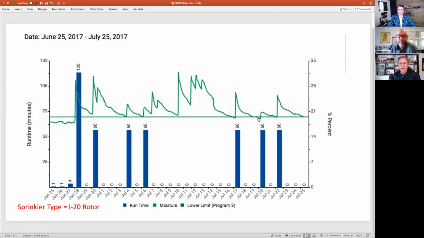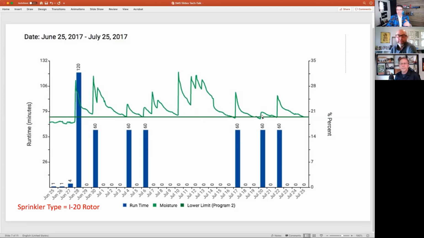But the 20th is kind of weird. So I'm seeing on the 17th, when it waters, the green moisture content goes way up. Yep. And then it dries down a little bit over a period of time, and then it's ready to water again. But that 20th, it ran for 60 minutes, just like it did on the 17th. But for some reason, it didn't get the soil very wet. Yeah, and if you look, I'm seeing the 17th and the 22nd almost identical with 60 minutes. And then you're right, the 20th, we just had this little bump up in the moisture.